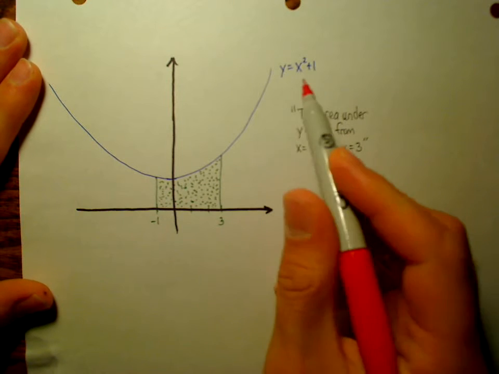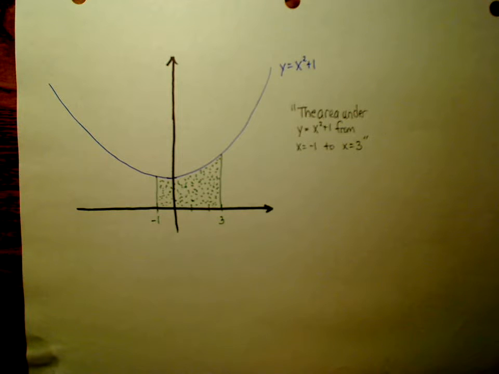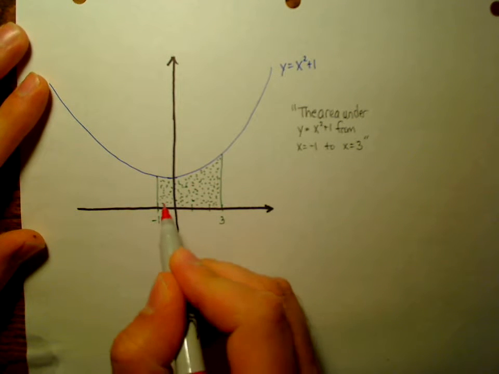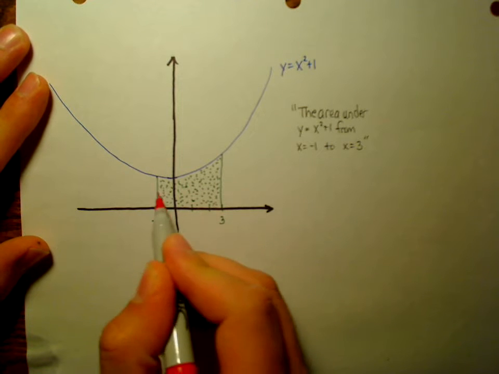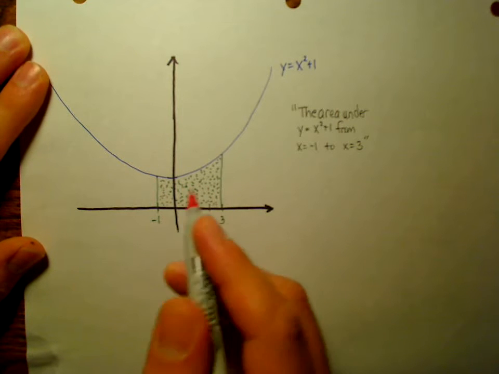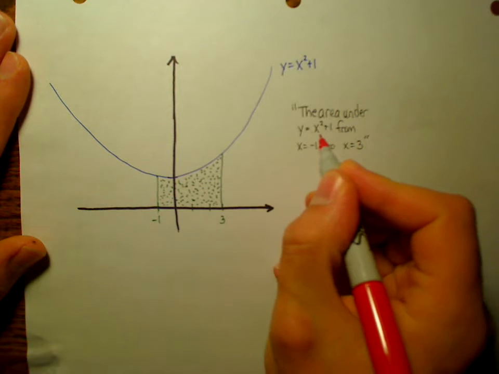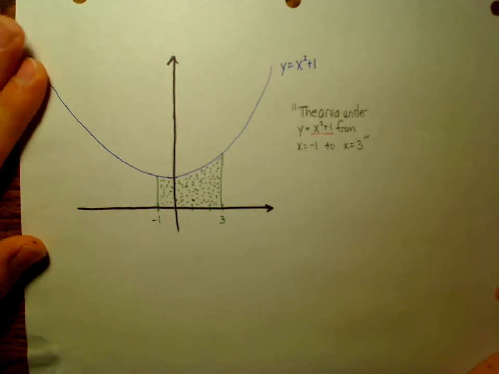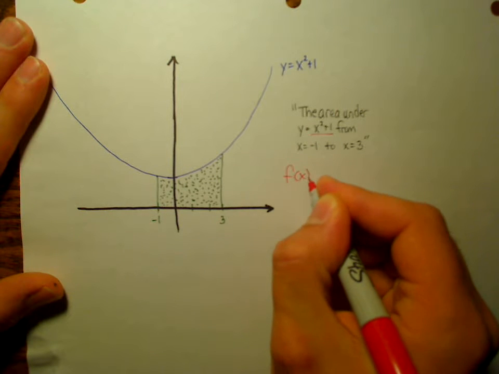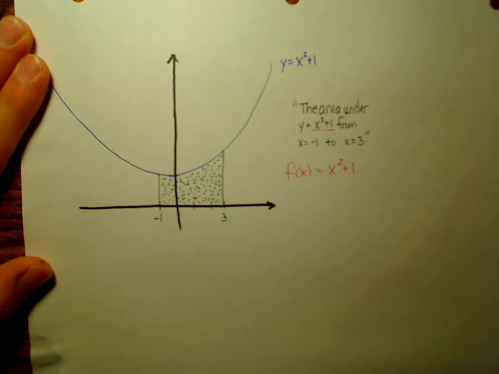So we're interested in this curve, this area here, and if this were 5th grade, what we would do is just split this up into a grid, count the number of little boxes. Actually, we would make it a 1-by-1 grid. Count the number of boxes, estimate, cut it up into smaller boxes. And we're going to do that, but with a little bit more sophistication, because this is really a nice kind of curve. We have a pretty good idea of x squared plus 1. So I'm going to call f of x, x squared plus 1. And as a starting point, we're going to cut this up vertically.